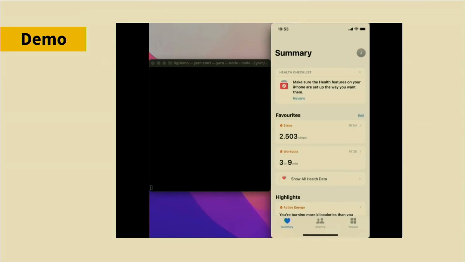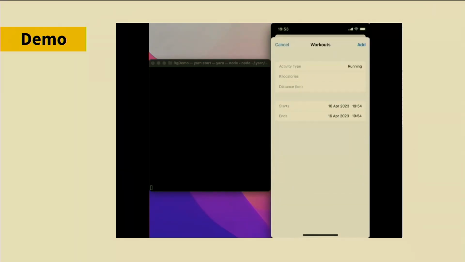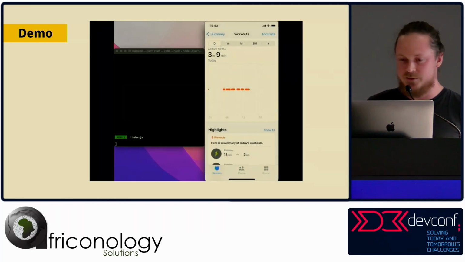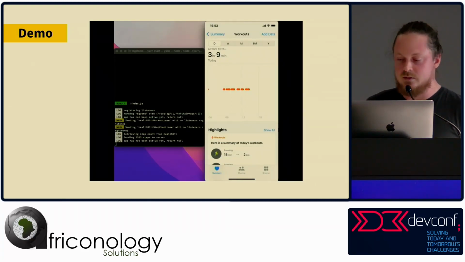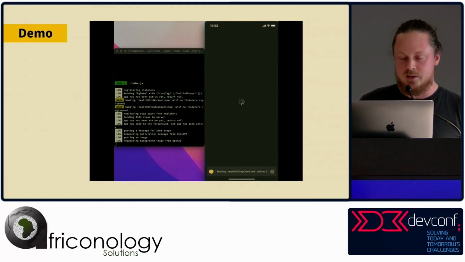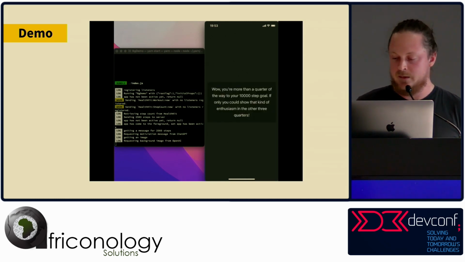So now let's take a look at how our app now processes an update from HealthKit. So again, we manually add a workout to trigger this sync. As you can see, I'm quite fond of going out late at night. My wife doesn't like it, but it is what it is. If you need to reproduce HealthKit issues. So as soon as I hit add here, we'll see on the left-hand side our app launches, and it does again process the update. And then just to confirm here, as soon as we open the app, only then do we make the calls to OpenAI at the bottom.